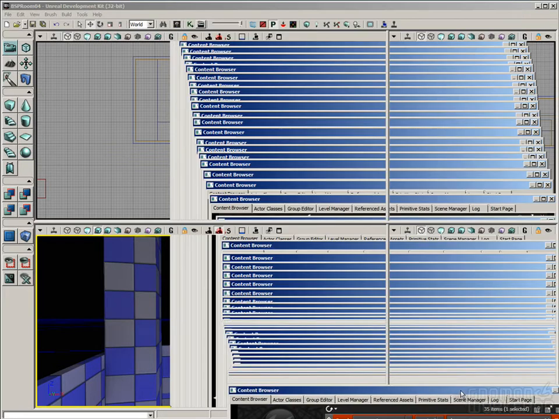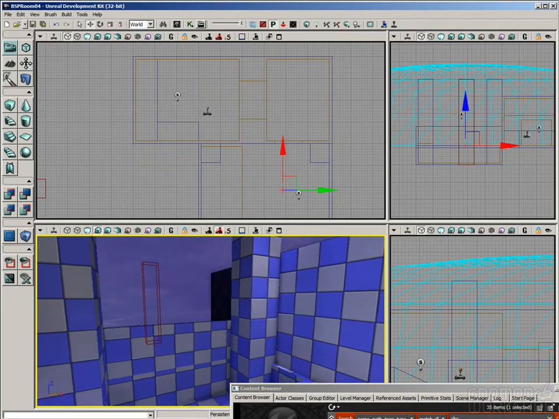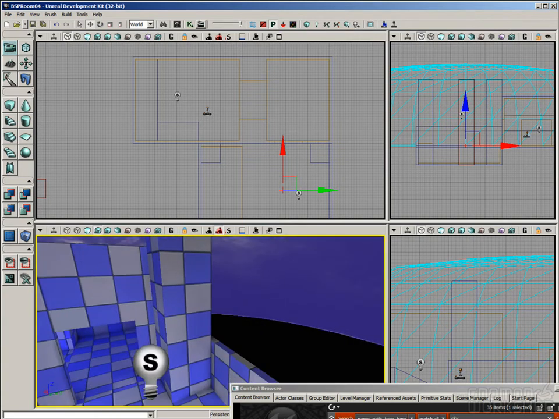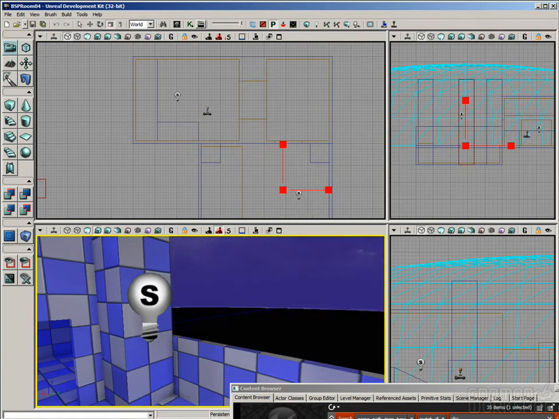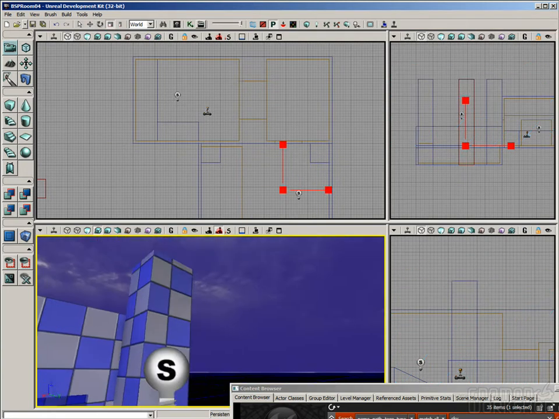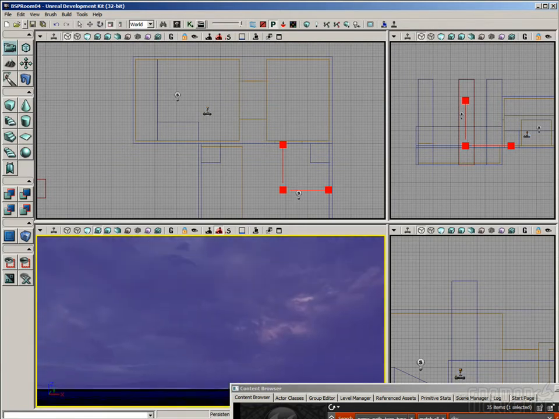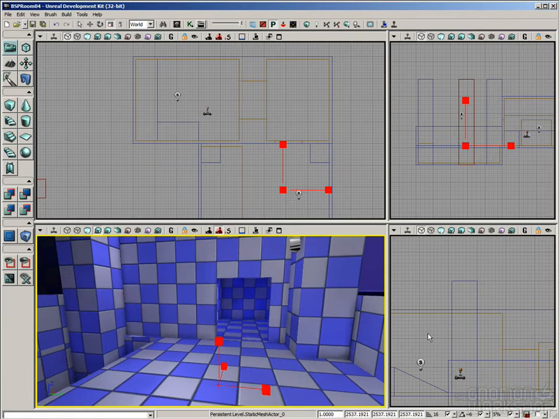So with that selected, I'm going to hold S and click on the floor. And it came in surrounding my level. It's a little bit small, so I'll switch to the scale tool and scale it up by holding Control and dragging. So it's much bigger now so that you can't tell the parallax. You can't tell that you're actually really close to it.